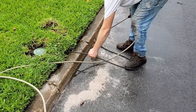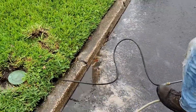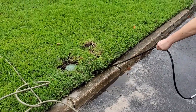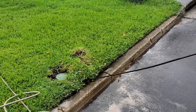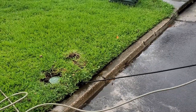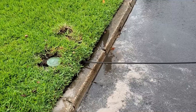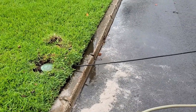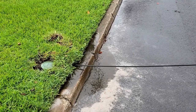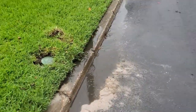We just ran 50 feet in just a matter of seconds. Now the secret is to make sure you keep it running — keep your wand in the on position as you pull it back, because we want to pull back the debris. It goes back in all by itself, so just keep it running and pull it back all the way. When you're out at the street, it's pretty easy — you can just walk backwards, or you can use the reel and it'll reel right up. Pull it all the way back until it pops out. You can see all the water, see all the debris coming out. Very powerful on the back of the nozzle. What a great tool.